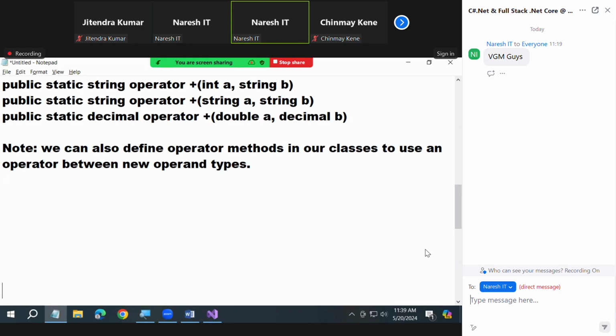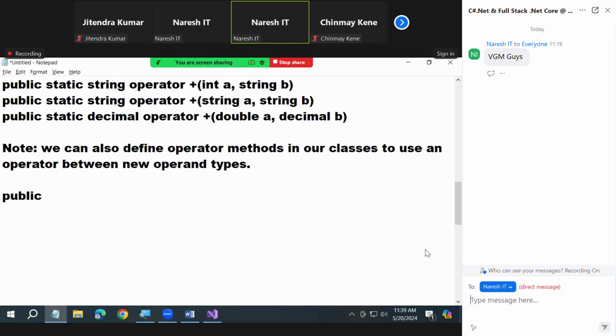Now, can I define an operator method for using a plus between two matrix operands? Come on, tell me. Can you tell me the signature? I'll tell you the logic.